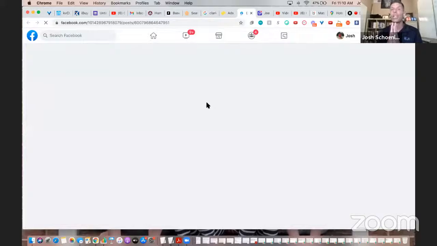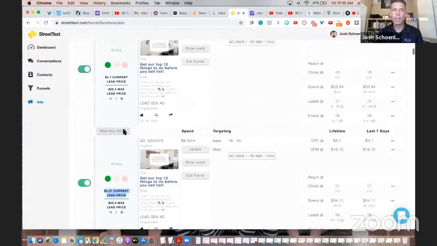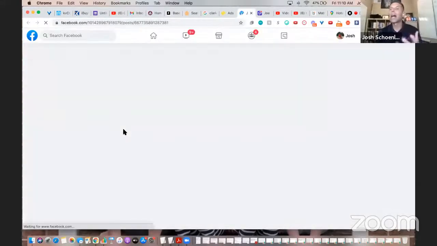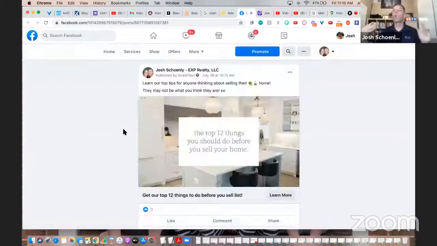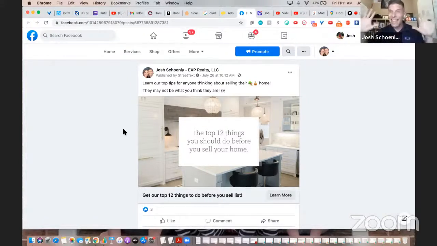For those of you curious, here's what the ad looks like. And I'm telling you, it could not be easier to create these campaigns with StreetText. It's why I have been so adamantly recommending this platform. That was the wrong one, that's another campaign that we have running. Here is the one. They have literally taken a process that Facebook continues to make more and more confusing, convoluted and complex, and they've made it incredibly simple for anyone, even those of you who are technophobes. It couldn't be easier, I promise you.